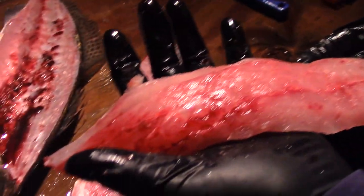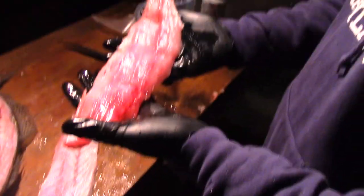Okay. Yep. Very good. And that beautiful, beautiful fillet. Free fillet. Boneless, gorgeous, fresh, just caught a couple hours ago, ready to go. Yep. We're going to eat it for dinner tonight. Very good. Thanks, Mike. Thank you, Jim.